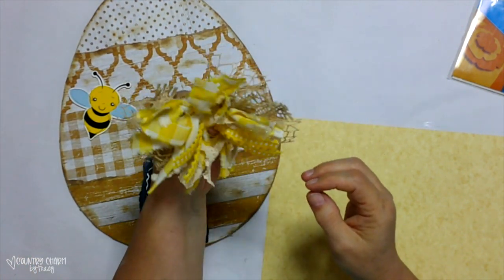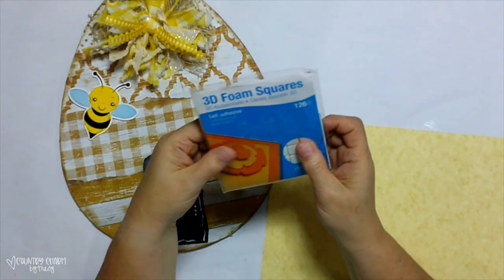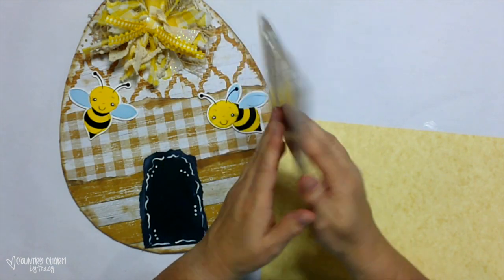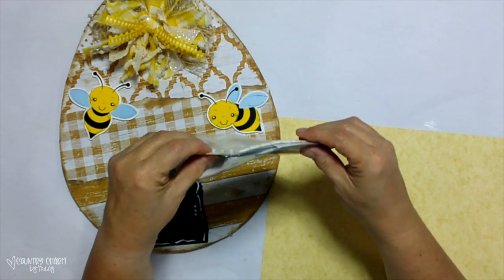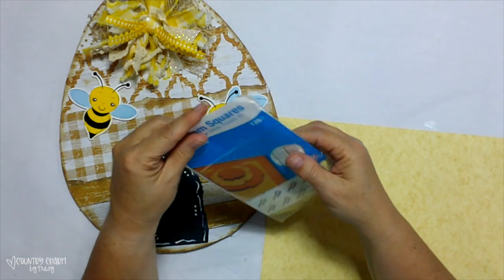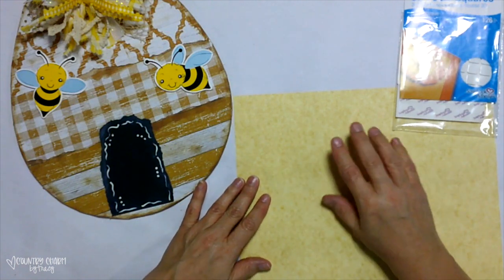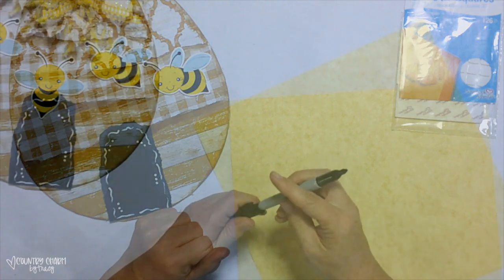And then here is the messy bow that we made. What I'm going to put those on with is some of these self-adhesive foam squares. You can get these in the scrapbooking section. It just gives a little dimension to my projects, a little lift to it, like I mentioned. And so then that's going to look really cute. Also, I'm going to write "Be Blessed" for making a sign for my honey hive.